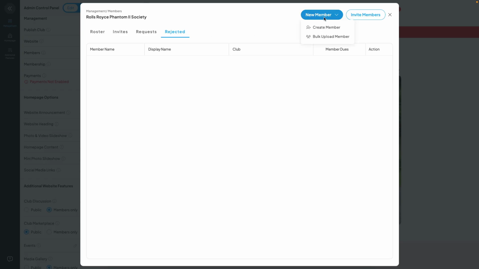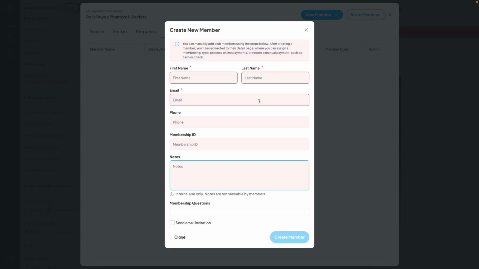Now, in terms of adding new members, there's actually 4 ways for members to join your club. They can join by clicking the join button on the front end of your website, and they can go through the process of answering the questions you've designated, choose their membership level, make payment, and they're in. Now, if you have a private club, you can choose to manually create a member. So you as an admin can log a member. Remember those internal fields that you can create, the internal questionnaire? That's where you'll be able to configure data when you're manually creating a member. And once you're done creating a member, you can send an email invitation. So then they're free to start using their membership.